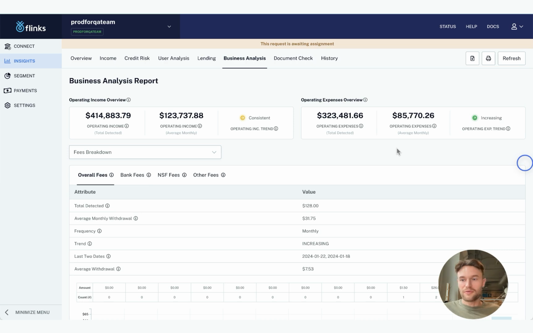So to summarize, with this update, you have an end-to-end solution to not only collect documents, process those documents, but also authenticate those documents, as well as be able to underwrite based on those documents. The goal here is to really bring you an end-to-end solution for lenders, available for you today.